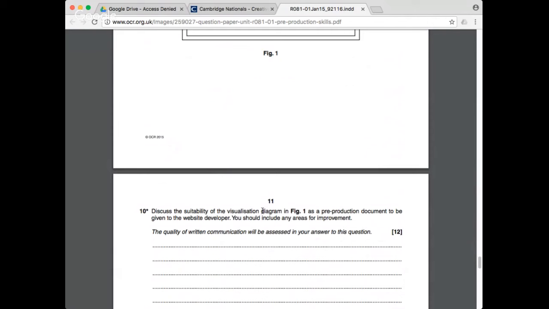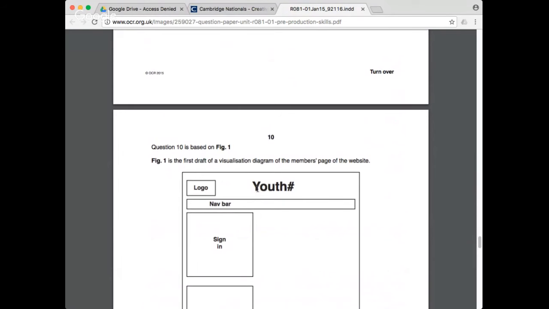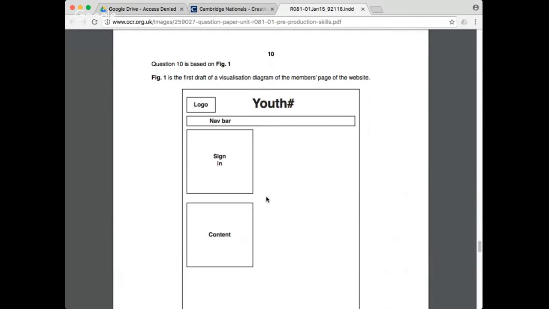Okay, your evidence and explanation can sometimes go together, and in this case they would. You would say, well, the evidence is at the top of the page we have a logo telling you what the web page is, and underneath that we have a navigation bar. That's your evidence. Your explanation then is explaining that this is how all web pages are designed. You have to have a navigation bar near the top, because otherwise there's no point having a navigation bar at the bottom where somebody has to scroll all the way through a web page just to get to a different page.